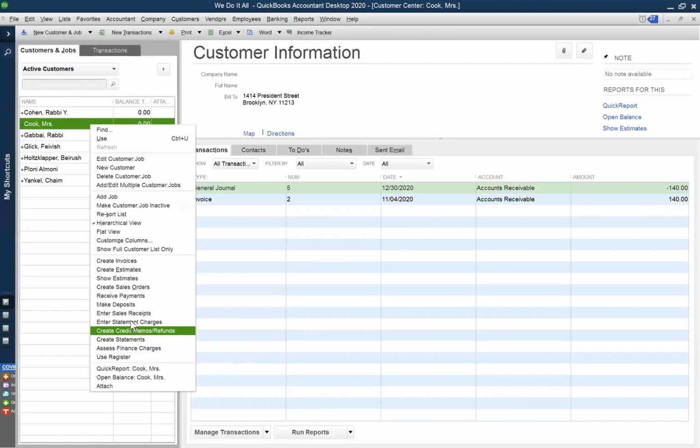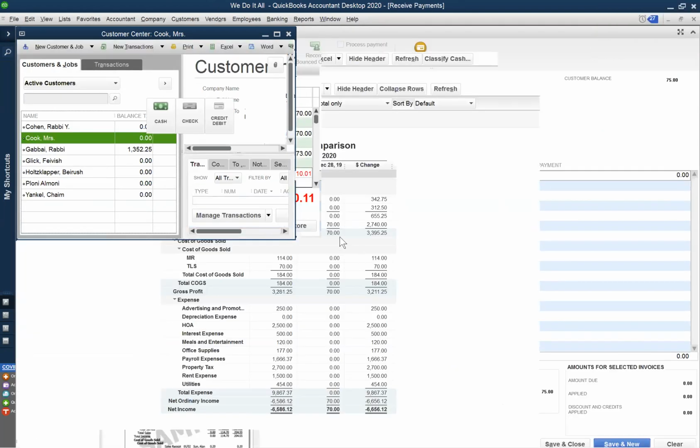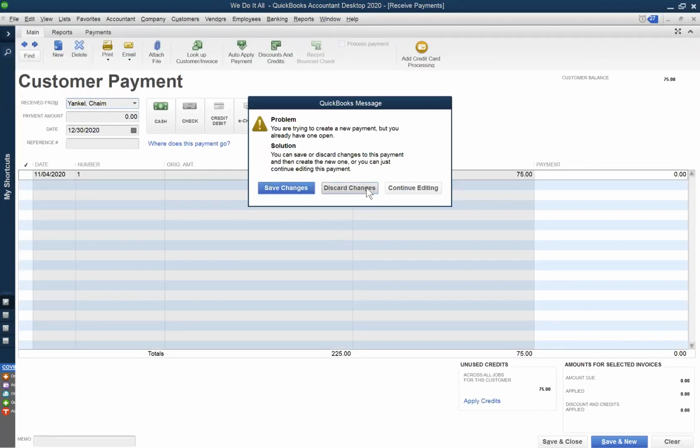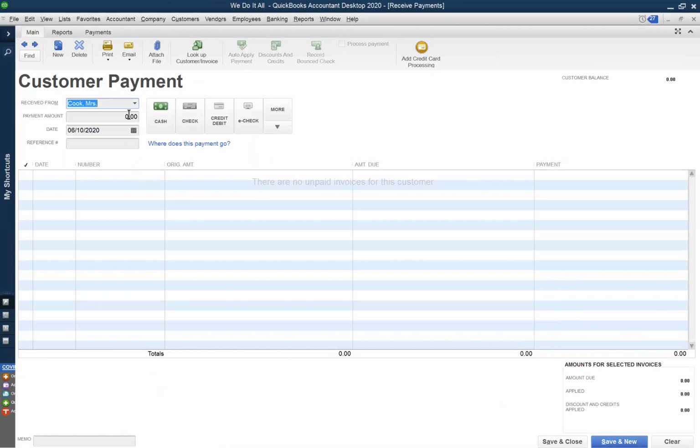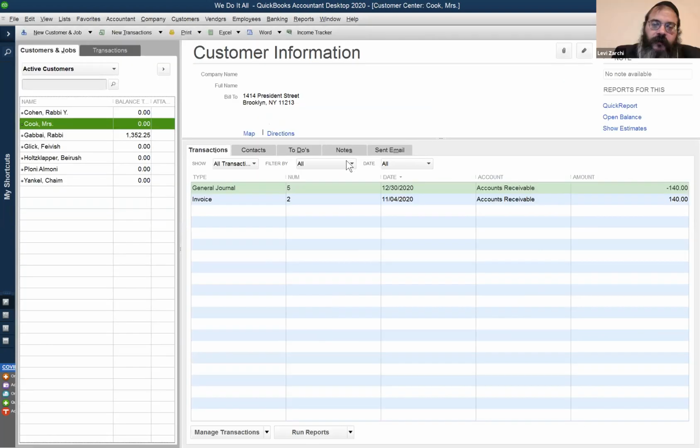So we go back to receive payments. I think we did already. Save and close. And now you do record deposits and I record all three. There's only two deposits because Mrs. Cook's journal entry went straight to the bank. I deposited straight to Chase. So I could do both of them together. It's only the $1,000 from pulling out money and the $3 that we have sitting around.